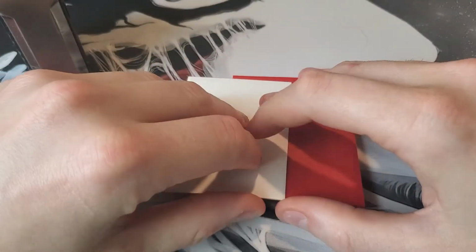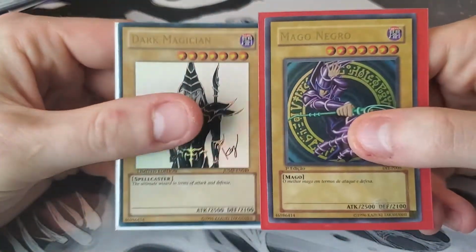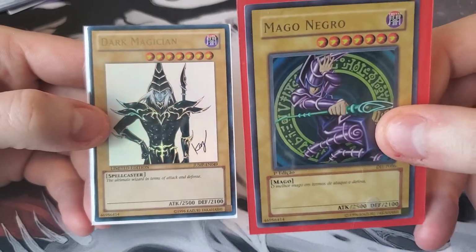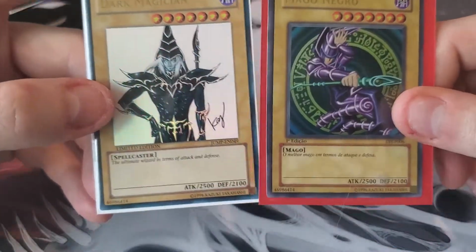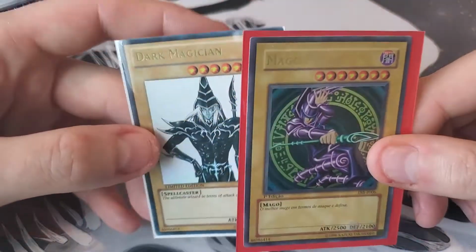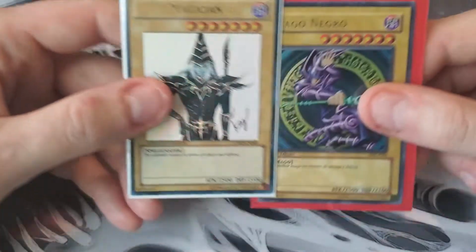Next, we got two more cards. I don't have to really give any introduction for this card. This is Dark Magician. This is the Portuguese version, and this is the anniversary version of Dark Magician. Definitely had to get these cards. These cards are absolutely incredible. I've never used these cards in my life. I've always kept them in the binder. They're perfect condition. They're definitely pretty pricey.